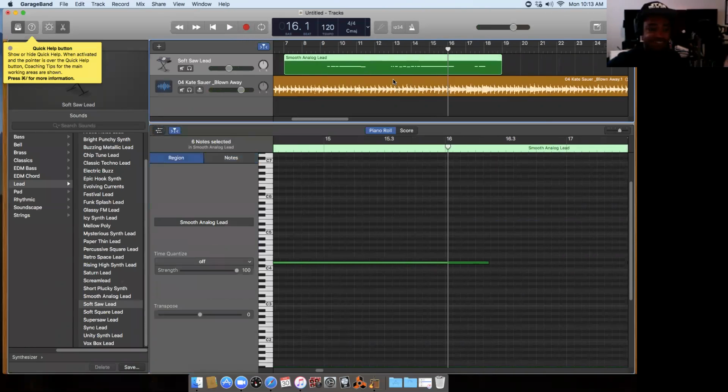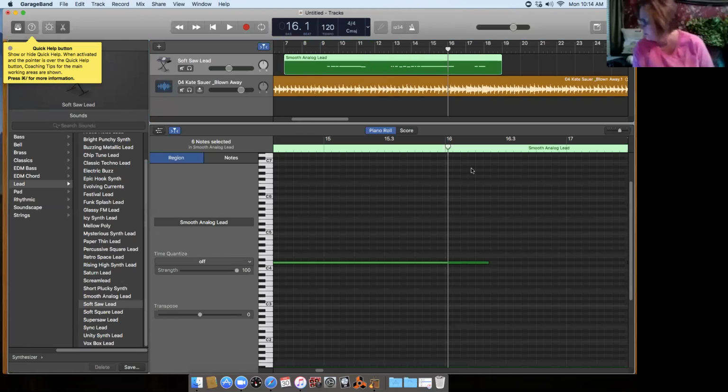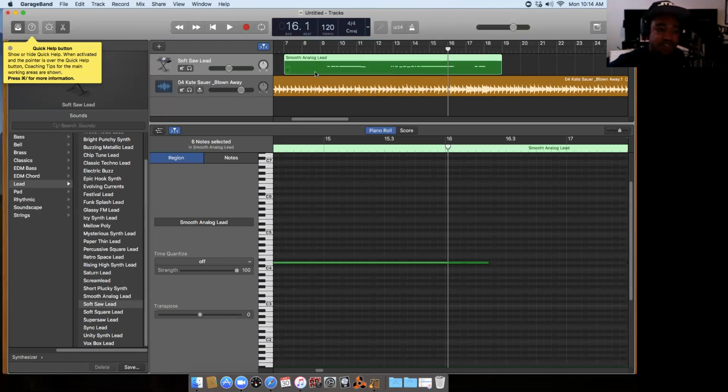And that's it. Is GarageBand the same logic in that you can highlight a selection of notes and shift all of them at the same time? Yes. Okay, cool. I'm so glad they're similar because I just took a class on Logic. Oh, awesome. They're very similar.